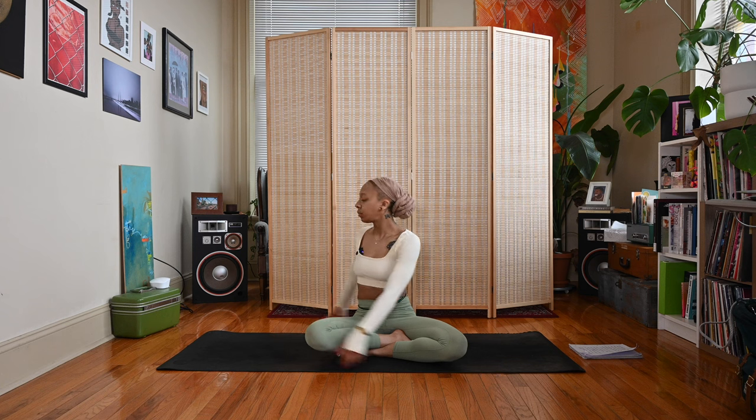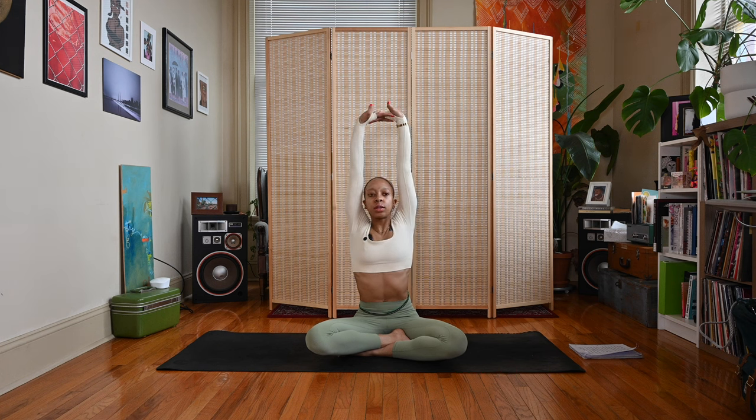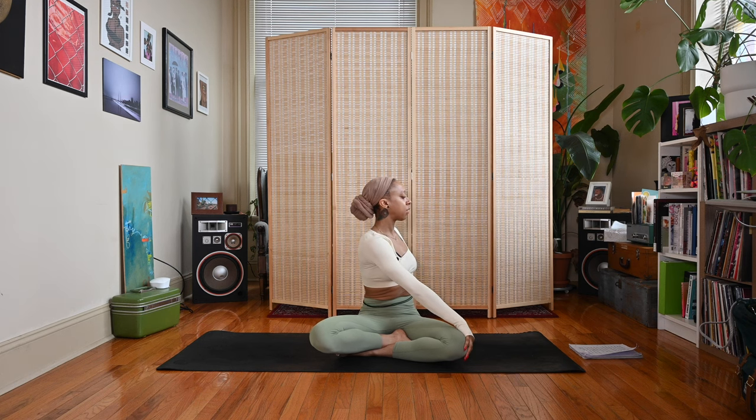Let's take an inhale. Sweep the arms up, interlace the fingers, press the palms away again. Exhale, twist to the left side. Right hand comes outside of the left knee this time. Left fingertips rest on the mat behind you, looking over to the left or towards the back of the room.